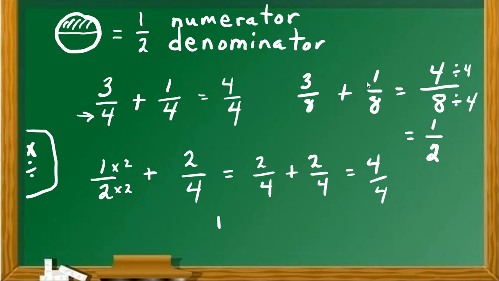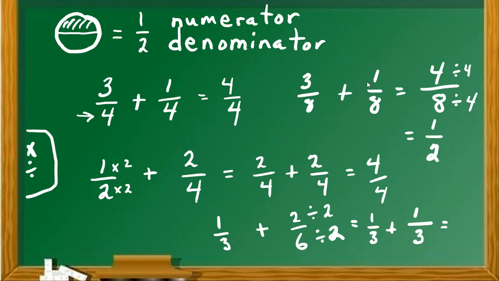Okay, what if I asked you to add, let me see here, 1/3 plus 2/6. Well, we could change the 6 to a 3 because our first fraction has a 3 on the bottom. We can divide the 6 by 2 to get 3. And what we do to the top or the bottom, we have to do the same to the other side of the fraction mark here. So let's rewrite this. 1/3 plus 2 divided by 2 on the top here is equal to 1. And 6 divided by 2 is equal to 3.